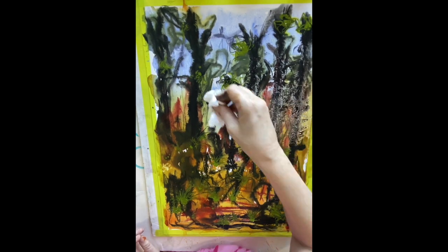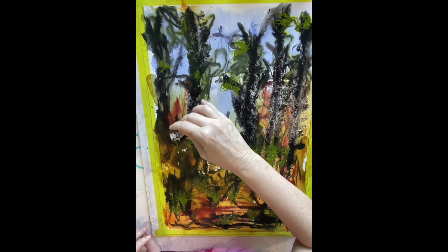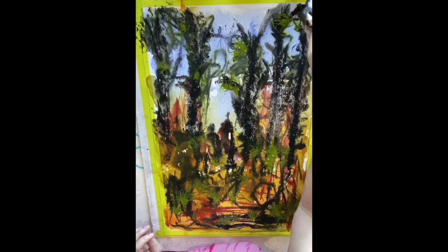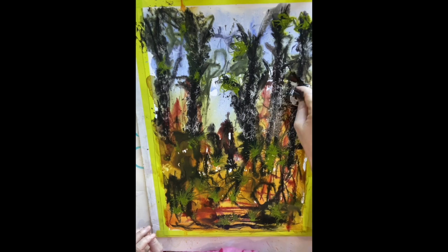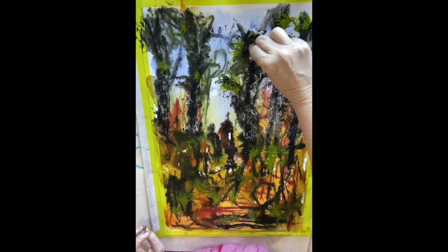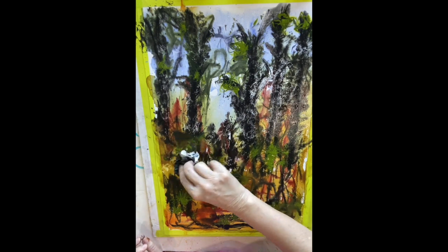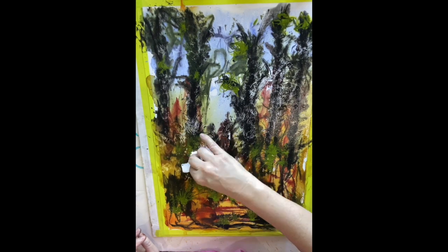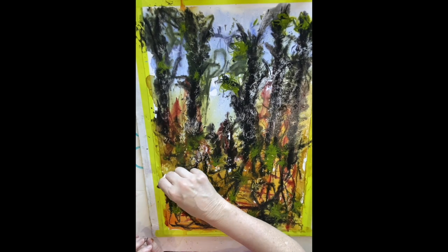So now what I've done, I want to knock back some of the colours and I want to bring out the texture. So being the pastel paper, I think that tilts, so I'll need to think about that when I approach the big canvas. But using this paper towel just to bring off some of the colour, some of the paint where it's very wet, and finding that it really leaves a beautiful texture behind. So I probably went a bit overboard bringing the paint off because it looks so textural and, yeah, just beautiful.